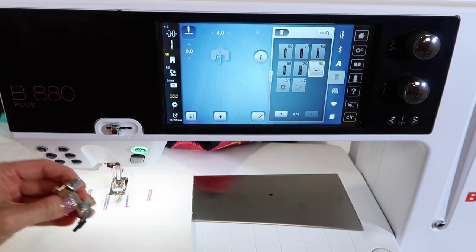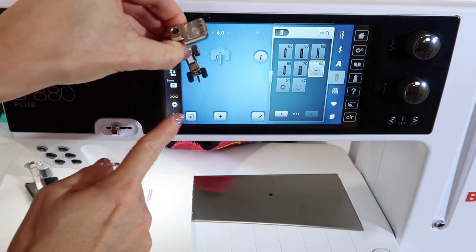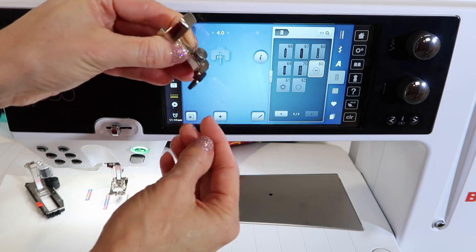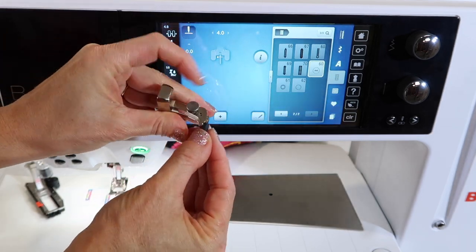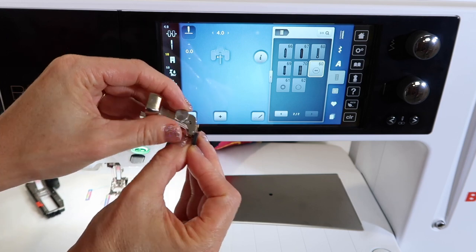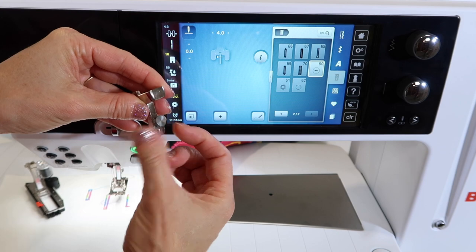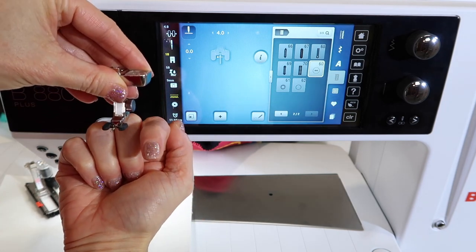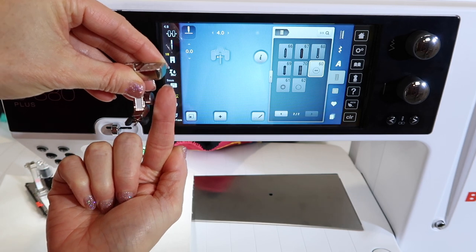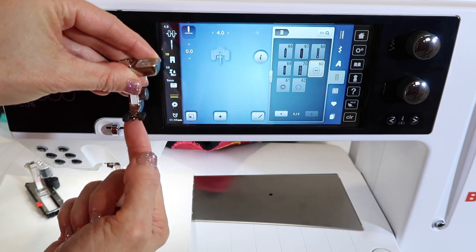So this foot does have the option. I mentioned about the tongue being there for a little bit of a shank of thread. So there is a place on the side that you can loosen this and actually flip it up and out of the way. So you actually take the screw out, flip it up, and then reattach it, and the finger is, instead of here, kind of up and out of the way and sticking straight up so you don't actually have it in place.